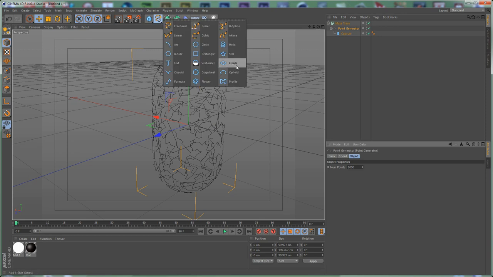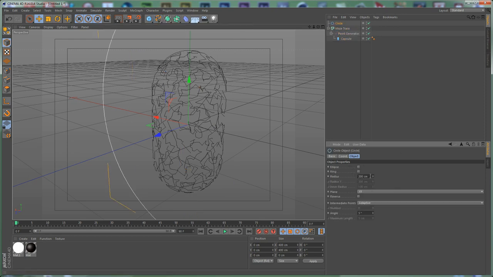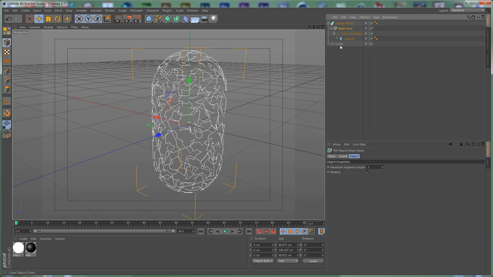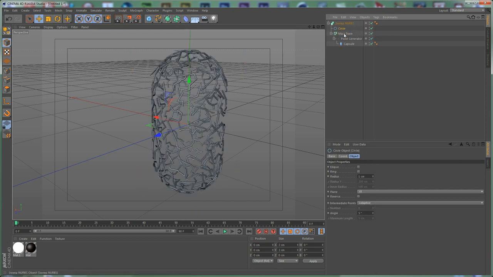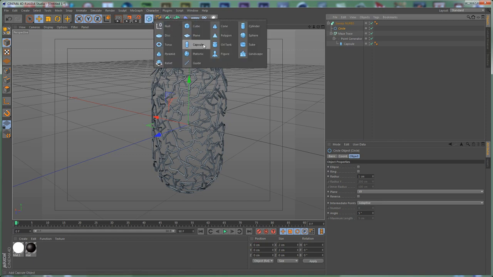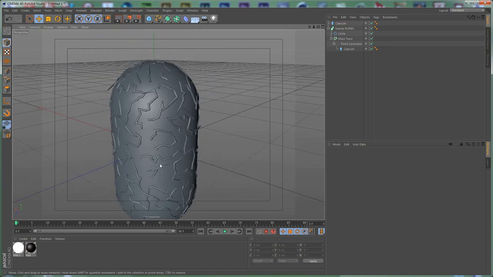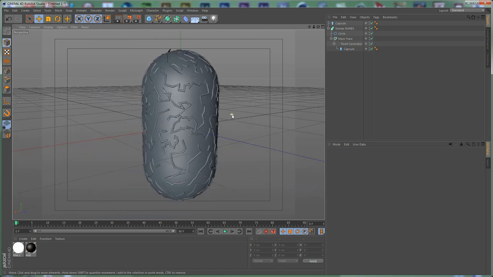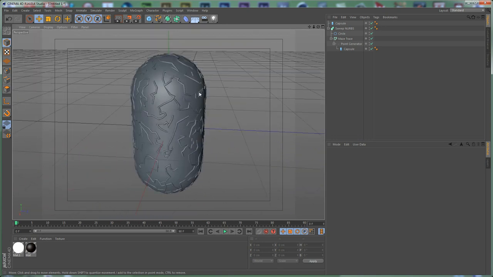We can create another circle here and let's reduce the radius to 1 and let's apply a Sweep NURBS, and let's drop the spline profile first and after that the profile for the Sweep NURBS, and this is the effect we get. If we create another capsule here, you can see what it looks like. The first thing that comes to my mind when I see it is sort of a vein network or something like that. You can use a model of a creature to create sort of veins in some places.